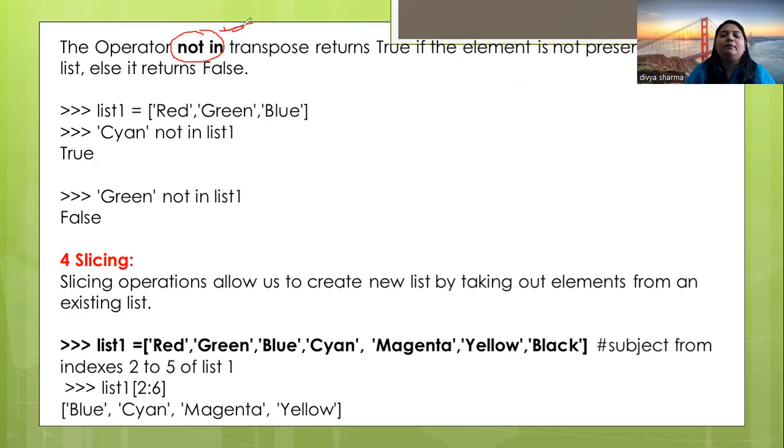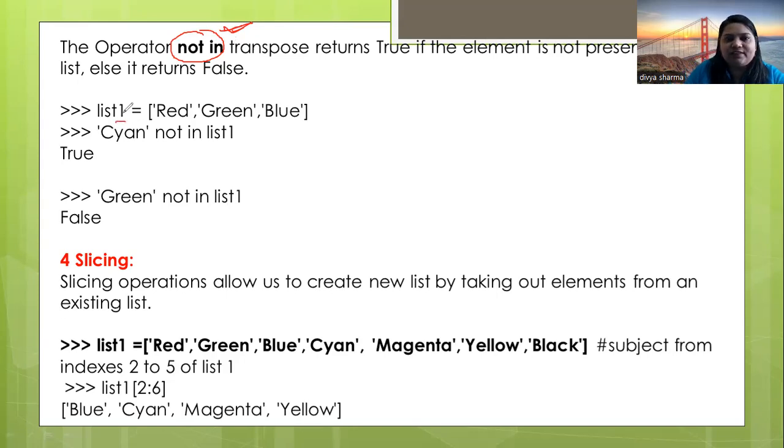The not in operator will give the output also in the form of boolean, meaning our output will be true or false. What output will it display? This is the main question. It will check whether the element is not in the list. If the element is not in the list, the output will be true. If the element is present in the list, then it will display false. Sorry.